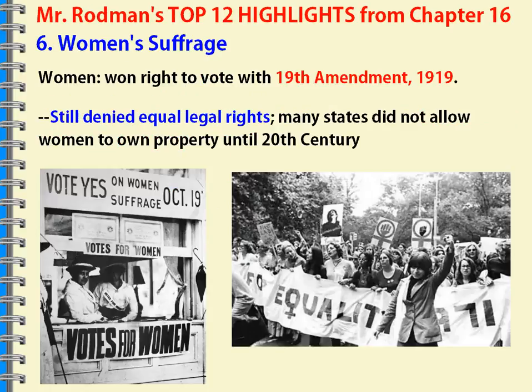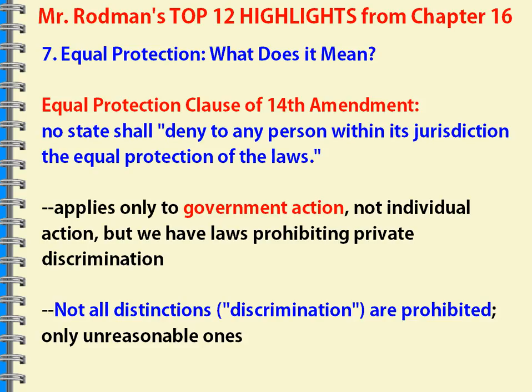We talked about the women's suffrage in 1919 with the 19th Amendment. We still see issues with fair pay and gender equity, but the 19th Amendment definitely went a long way towards trying to provide the right to vote for women and striving for equality. There was an ERA Act in the 1970s that was passed by Congress, sent to the states. It was never ratified in the amount of time that was allotted, and so the amendment essentially died. But those rights continue, and the fight for those equality rights continue today.